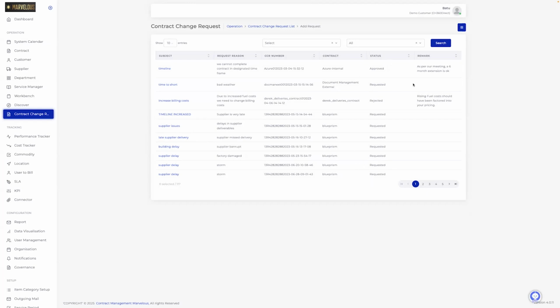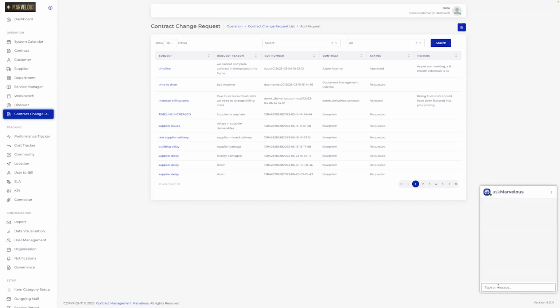you can see them under the status section under here. Okay, so before we move on to the tracking, I want to also talk about our chatbot, right? We have a chatbot on the bottom right of the screen called Ask Marvelous. You can think of this as your hub bot, okay? It can do pretty much anything you ask for. You can upload contracts automatically. You can ask for a specific contract. If you want to know the description or the details of a specific contract, you can ask the Marvelous chatbot.